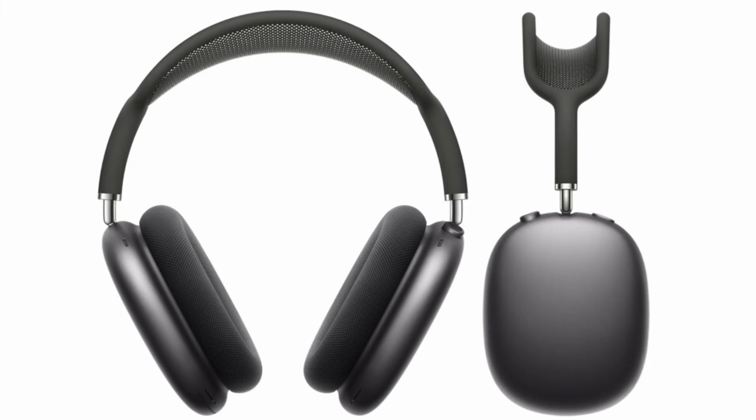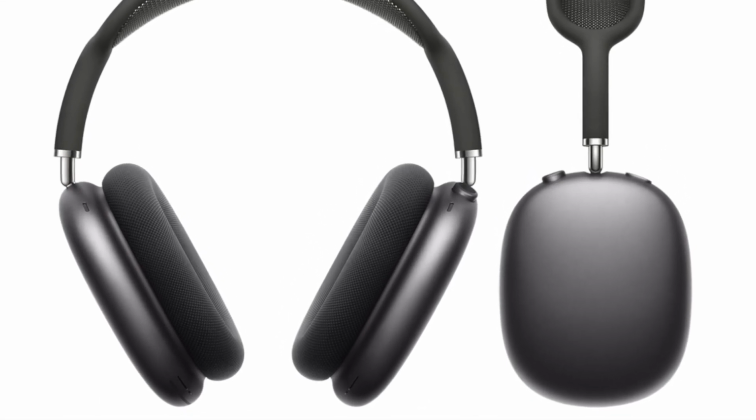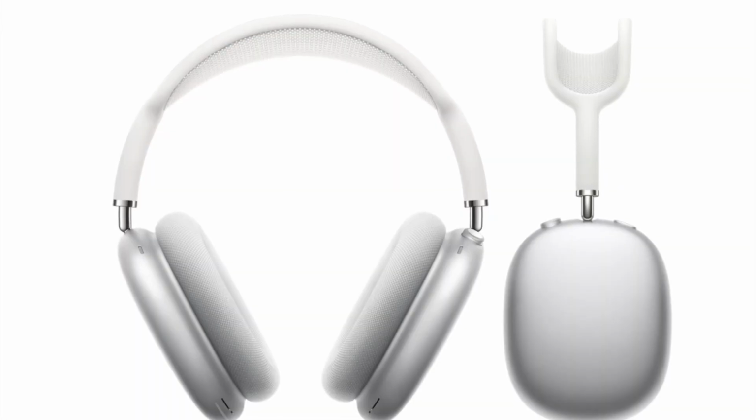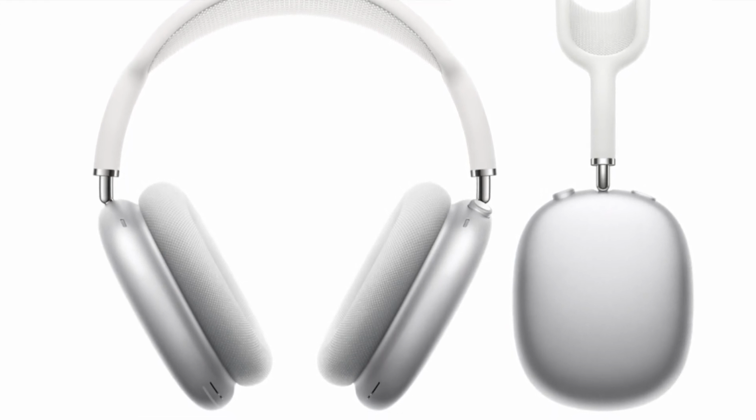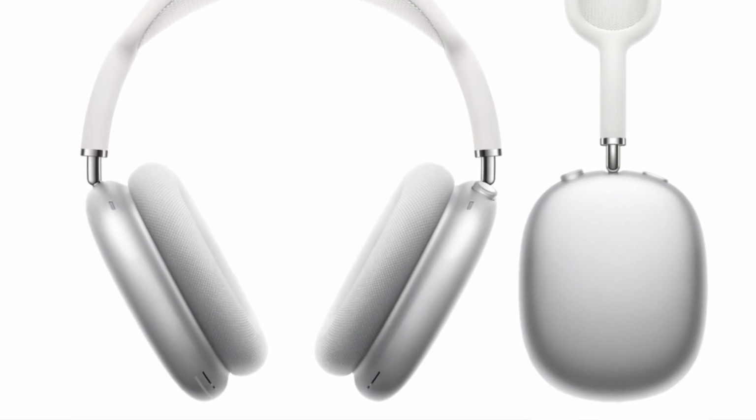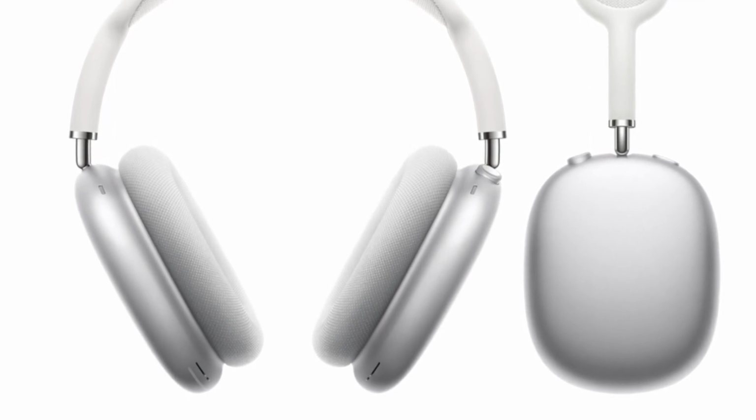And I think the AirPods Max just take it to a whole other level. They make the Bose 700 look like a plain Jane looking headphone. Not to mention, because this uses a lot of different cloth mesh materials, this is gonna age poorly. People have it against their head. Your hair has oil, your head sweats. There's gonna be a lot of stuff there. And as time goes on, as you use it more and more, those are gonna get dirty and they're gonna look bad, especially the colored ones, like the pink one, the light blue one. I don't even want to know what they're gonna look like 2 years down the line.